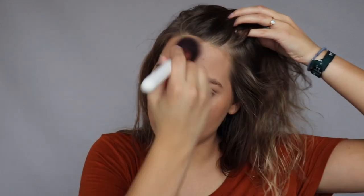Okay, my skin is looking pretty good. Now I'm just going to take a huge fluffy brush and a bronzer. This is Take Home the Bronze from The Balm Cosmetics, another Ipsy bag thing. Just going to dip that in there, and I'm going to put some life into this sick, dead face. Just a little bit. Y'all, bronzer will change your game if you are feeling sick. Really quick, just a couple of swipes on my nose, get my jawline.